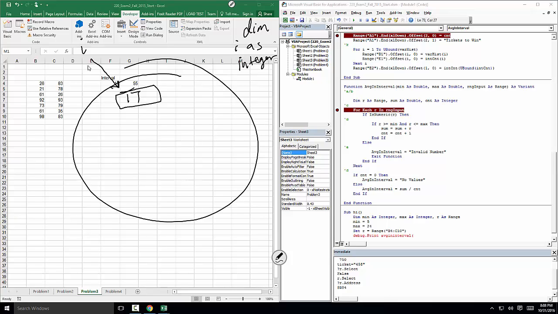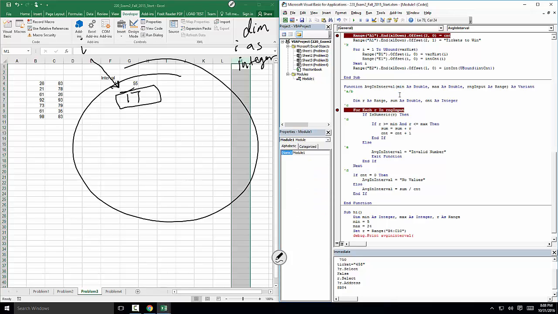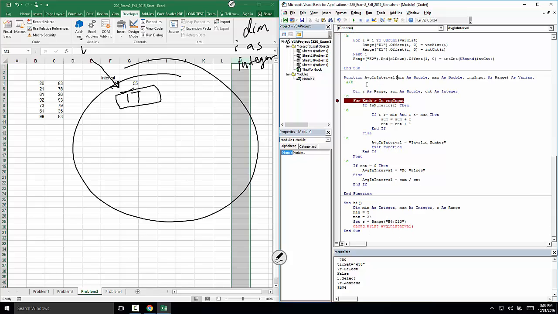Yeah, it's complicated. If you don't want it to change, pass it by value, which is the default, so you don't have to do anything. If you want it to change for whatever reason, if you want to manipulate it within the function, then pass it by reference. Probably. Oh, by reference is default? Okay, so then you have to type ByVal in there. Probably not going to be an issue on the test. It might be. If you get confused, you can just set another variable equal to it and then use that variable later on. There's a study list at the end of the PowerPoint for y'all to look at, and I'll email that out as well.